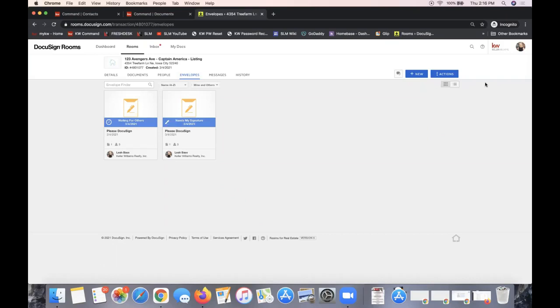However, KW did recently create the ability to create templates, which I have on the notes guide. So you can create templates as well from interactive forms. You can also create those from PDFs. Brad, if you have more questions on that, you can email me at support@scottloriemarketing.com. I'd be happy to help.